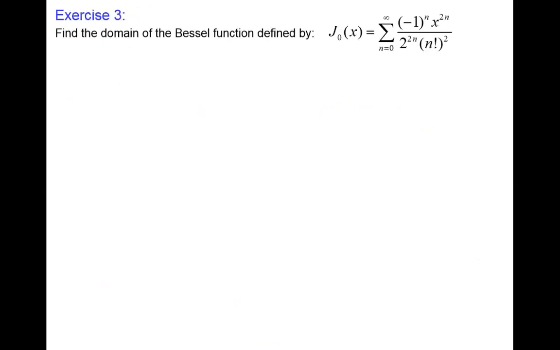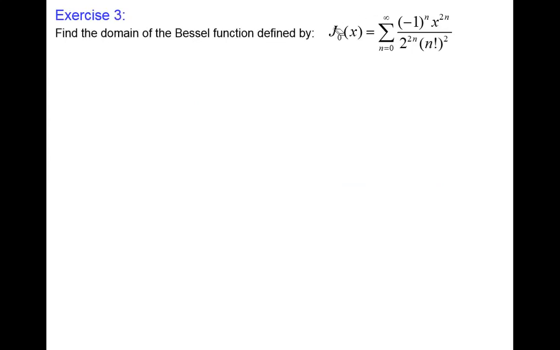Oh, and I have one more function. Shall we do it? Let's do it. This will be the last example. I know it looks quite complicated, and this is also a power series, because we can see x to the power of 2n and lots of different formulas, which is of course c sub n. We do have a name for this. We call it a Bessel function, but we shouldn't be worried about the names. It's just a power series.